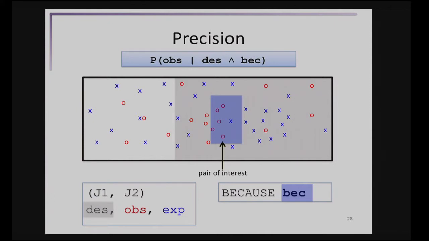So we need to counter the precision requirement with a generality requirement. The explanation should actually try to cover a lot of cases. It needs to have good support. It needs to be something that is likely to occur in many cases. So when we generate these explanations, we maximize the weighted combination of this generality and precision.